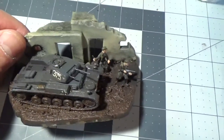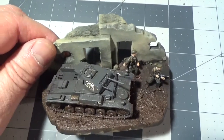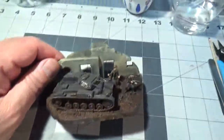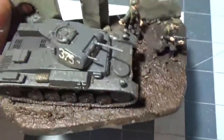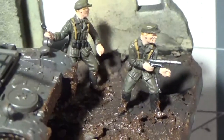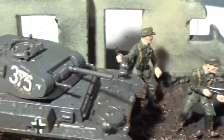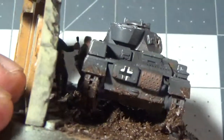The disadvantage of working with a model of this scale is, again, the tiny pieces, which you have to be very careful in placing, etc. And the painting can be fastidious for small details, like these German soldiers, for example. But yeah, overall, the whole thing turned out pretty nice, as can be seen.